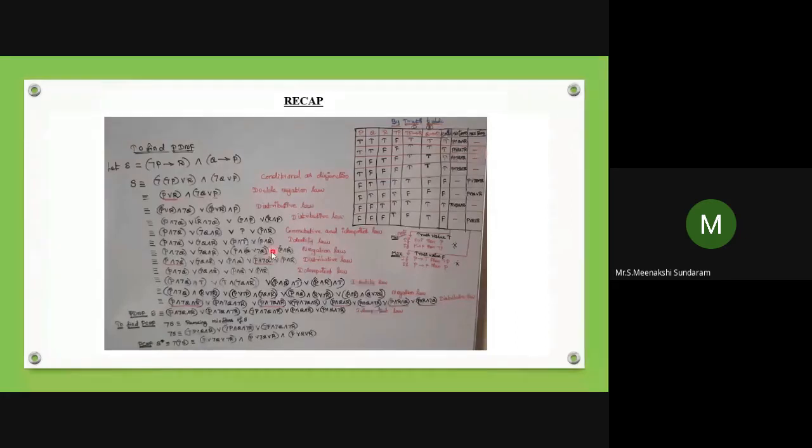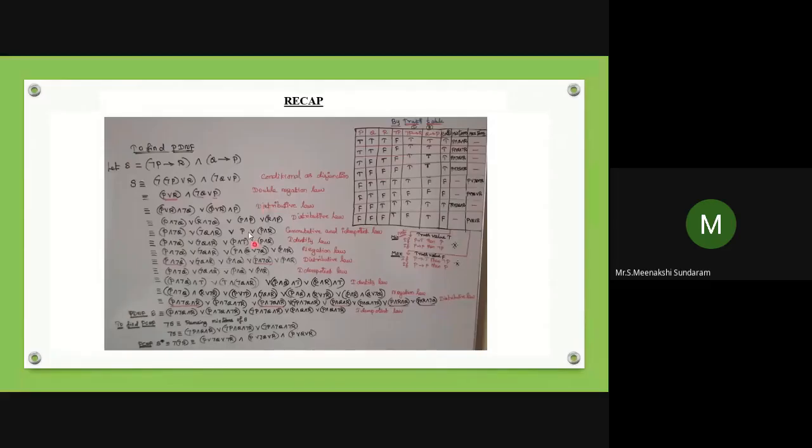So this is how I do it without using the truth table. First of all, try to change everything into two-variable terms, PQ, PR, QR, etc. First I use the conditional as disjunction, the double negation law, then apply the distributive law, and once again the distributive law. Finally I get the 4 terms: P conjunction negation Q, and so on, P conjunction P, using the idempotent law and the commutative law. So finally you have 2 terms here, 2 terms here. I think the DNF form is coming.